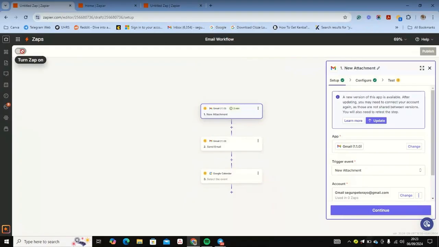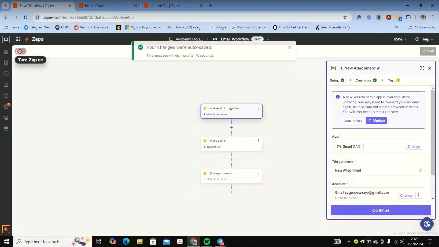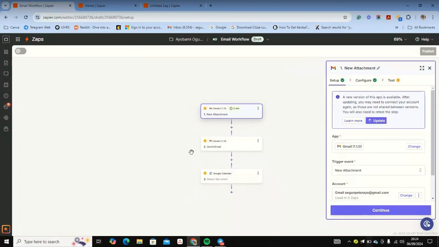So now in this particular stuff we can turn on this app, but the reason why we cannot turn on this app is because you can see this particular caution sign on this particular thing. I'm going to explain what that means in a bit. Okay, I'm going to explain that.